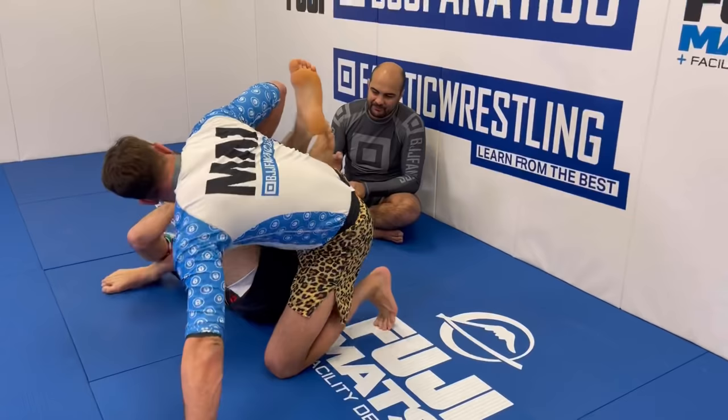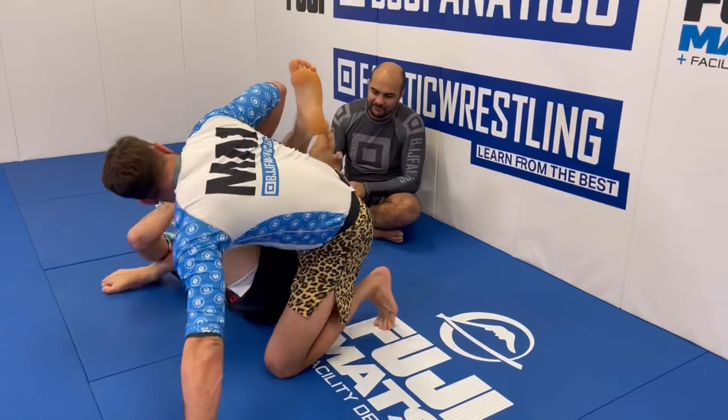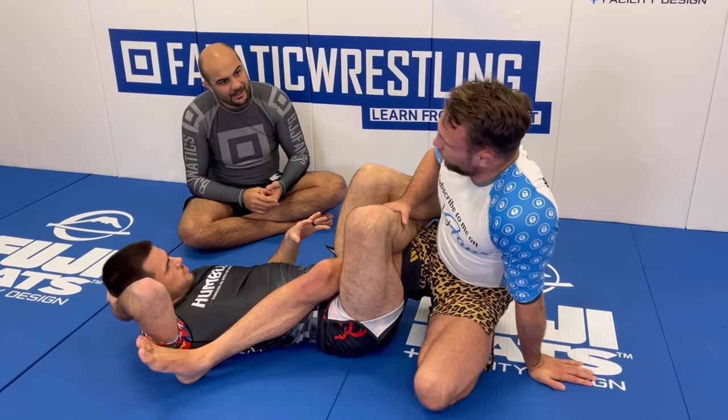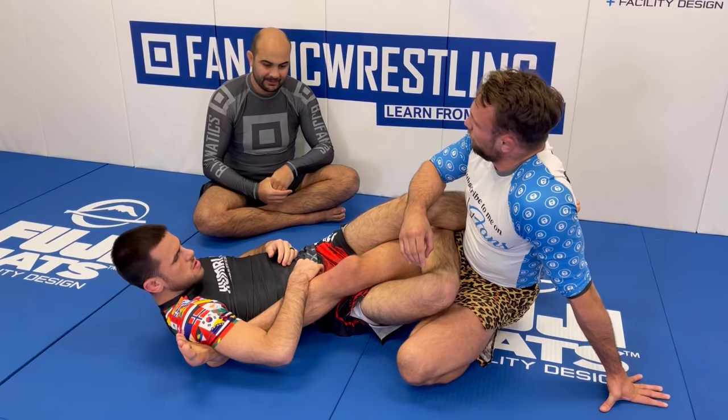Craig, can you say that the person who is not very good at heel hooks should be better off going on top and doing this than staying sitting with both players facing each other? For sure. If you're playing under modern IBJJF rules and you're very concerned about these positions, you want to get out of this position, get back up, and pass — this would be the key to doing that.